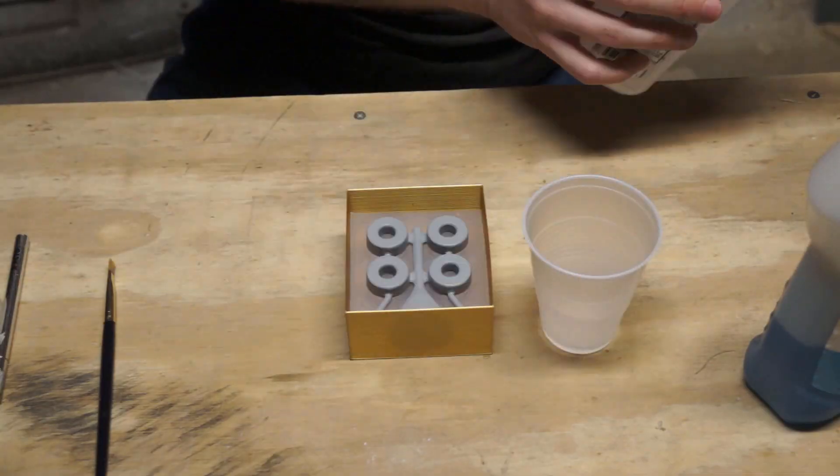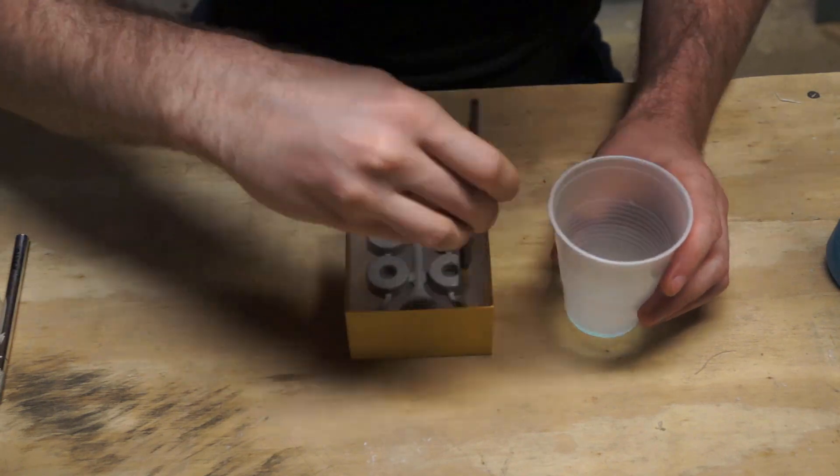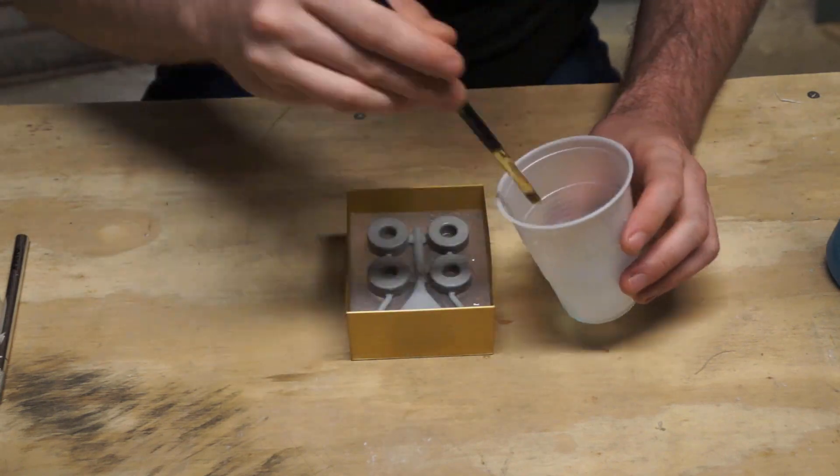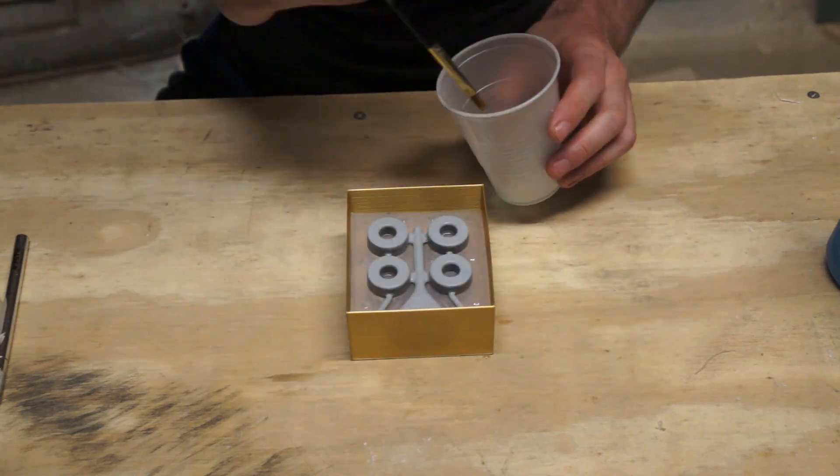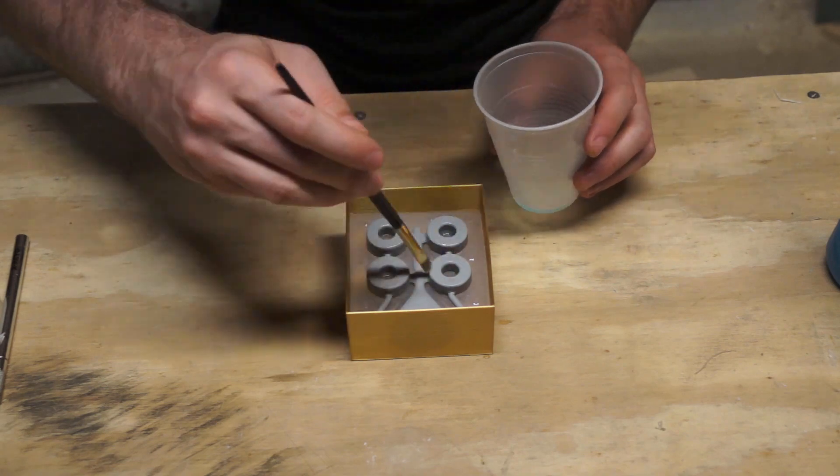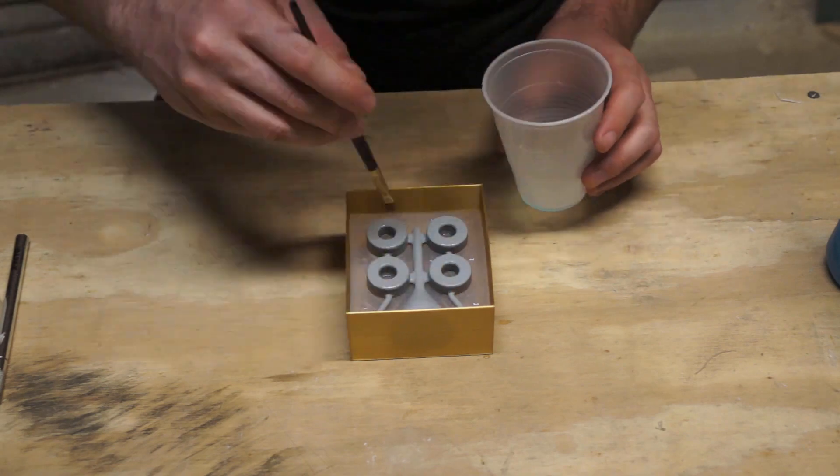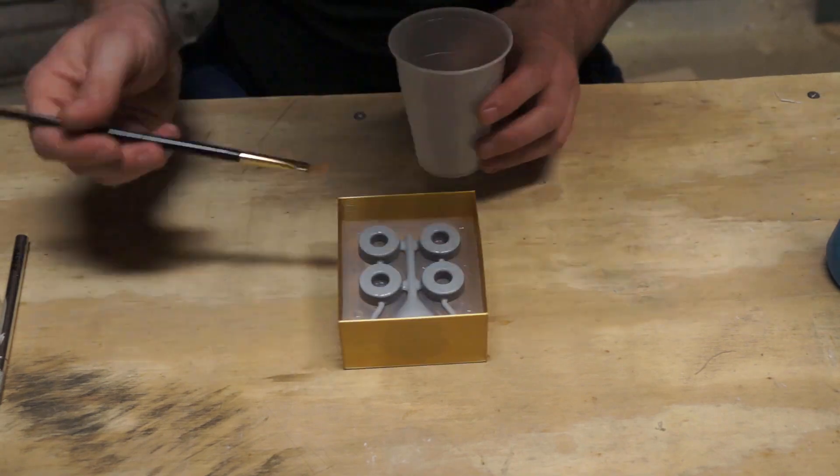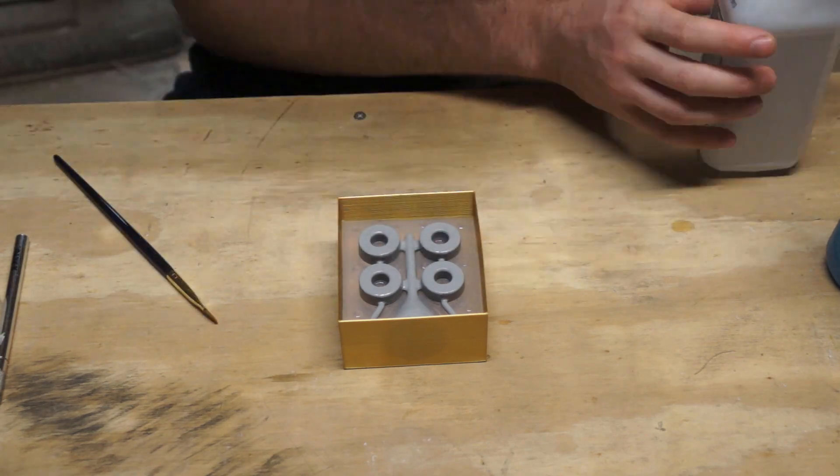Silicone doesn't stick to much but it will bond to other silicone like the devil. So I mixed up some mold release using plain dish soap and isopropyl alcohol. This ends up not working out. The mixture has worked for me in the past so I don't really know what went wrong here. But I end up losing my nicely designed parting line and all those little details that I had in place for registration. More on that in a bit.